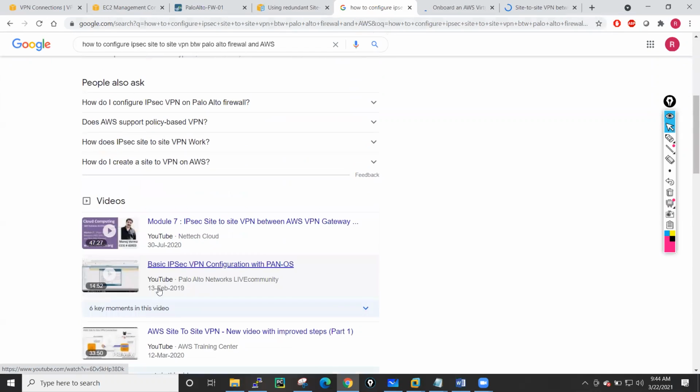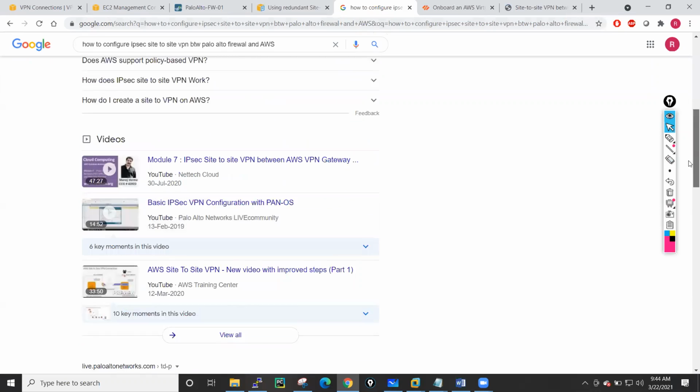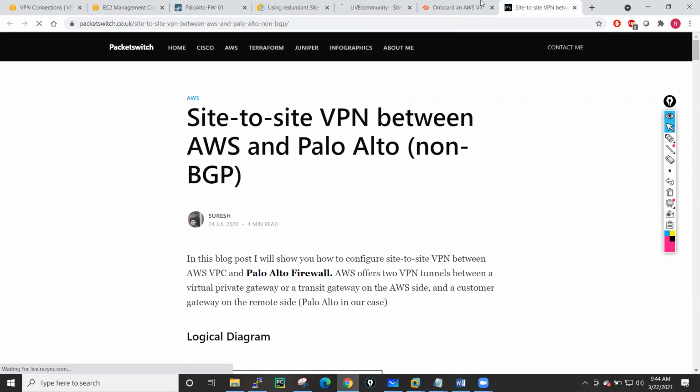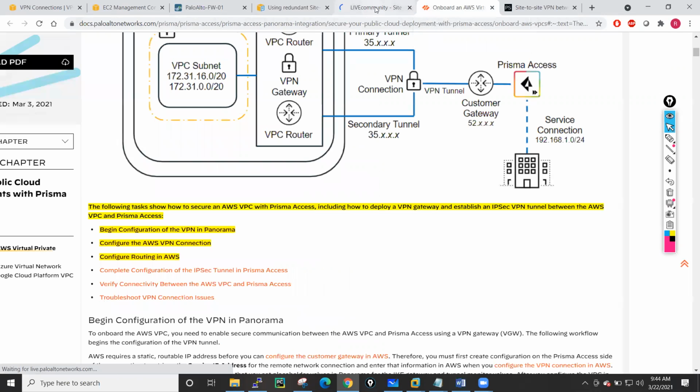Also check at least this particular Palo Alto documentation. If you want to make any kind of changes, you will get a proper idea from it.